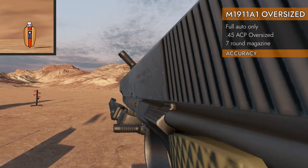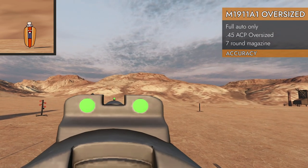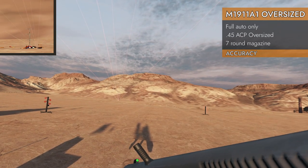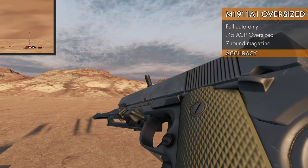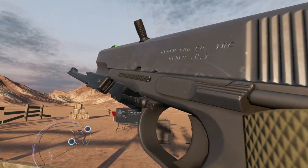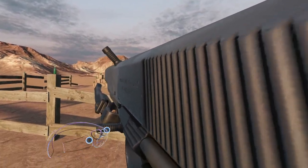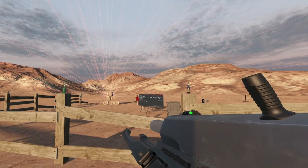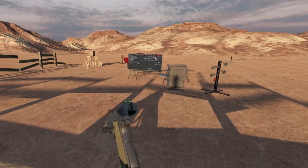Let's try for some accuracy. Let's see if I can hit that target out there at 100 meters. Did I get it first try? Yeah, it's gone. Nice job. Big area of effect helps a lot. Well, there you have it — the M1911 oversized. Till next time — whoa, excuse me — I will see ya. Ooh, big boom. Portable artillery. Nice landing.